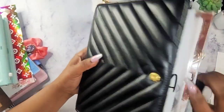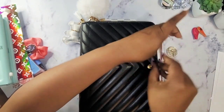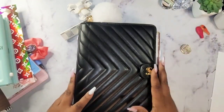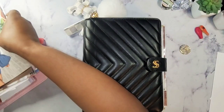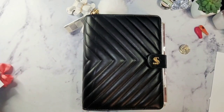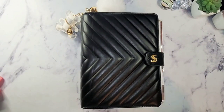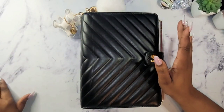That is it for me setting up my planner. And if I change anything, let me close it. I'm not gonna say if I change anything, because I know some things will change before the end of September. And I will get back on here and actually show you guys what changes I made. But listen, I appreciate you guys for sitting here with me through this video, setting up my planner for fall.